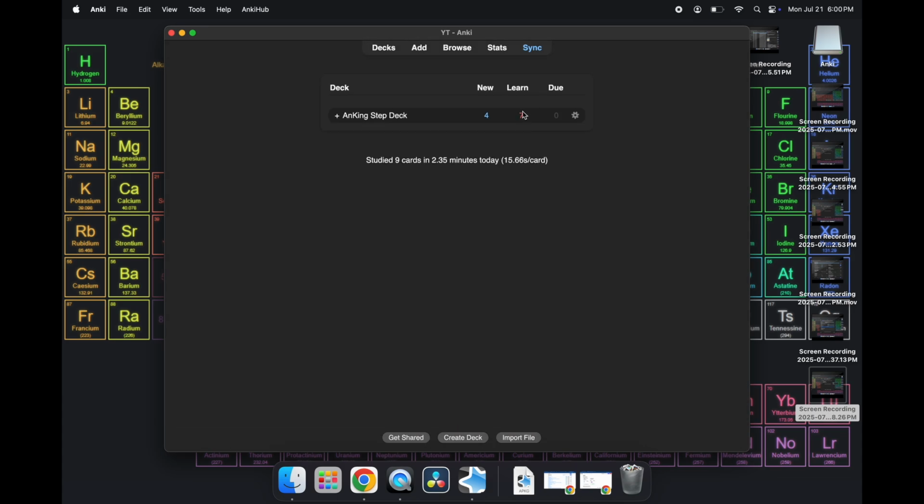And then you can see currently we have nothing in this due pile here. When you do have something, these are going to be green. These are your due cards or your review cards. And so if we showed up tomorrow, the cards that we hit good on or that we eventually learned are going to be in this due category right here.